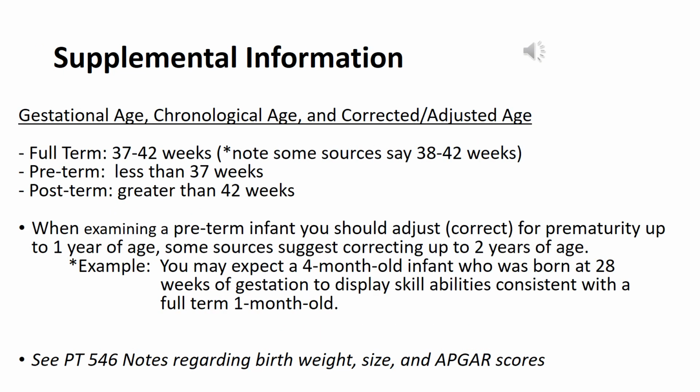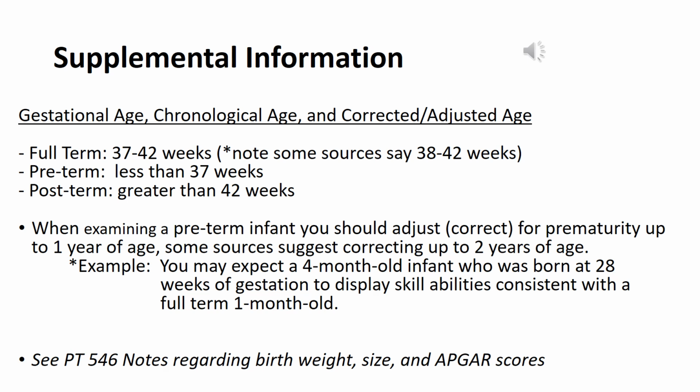This last slide here contains some supplemental information for your reference, and I would also refer you back to your clinical medicine notes regarding birth weight and birth size and APGAR scores and what those definitions are and what those numbers suggest. Additionally, something to continue to keep in mind when we talk about corrected age or adjusted age, you may see that listed as it relates to a child who is born premature.